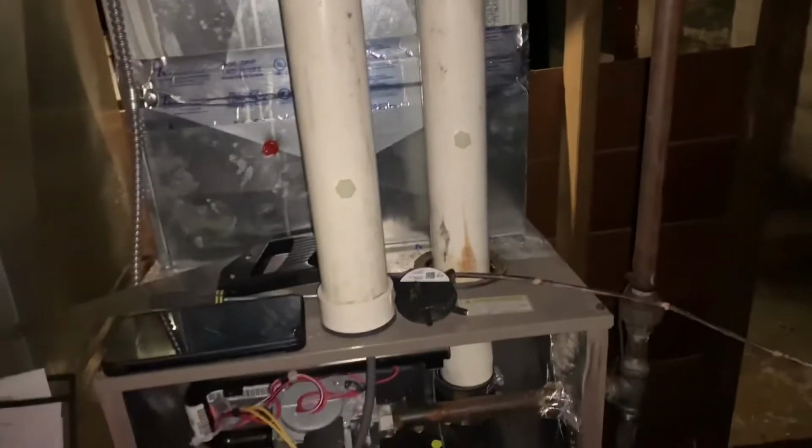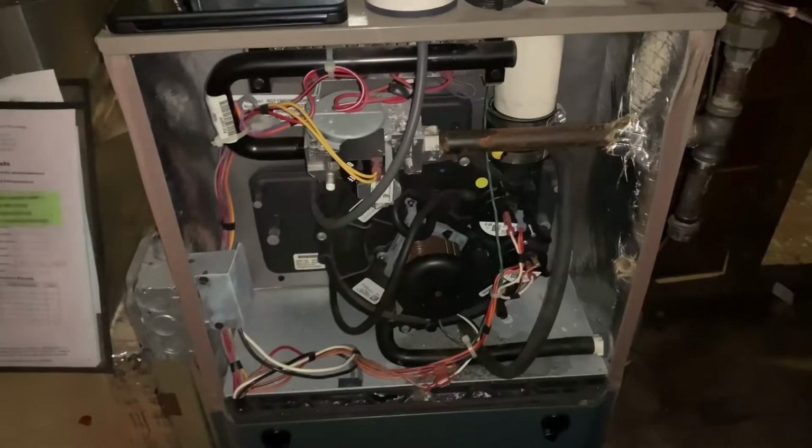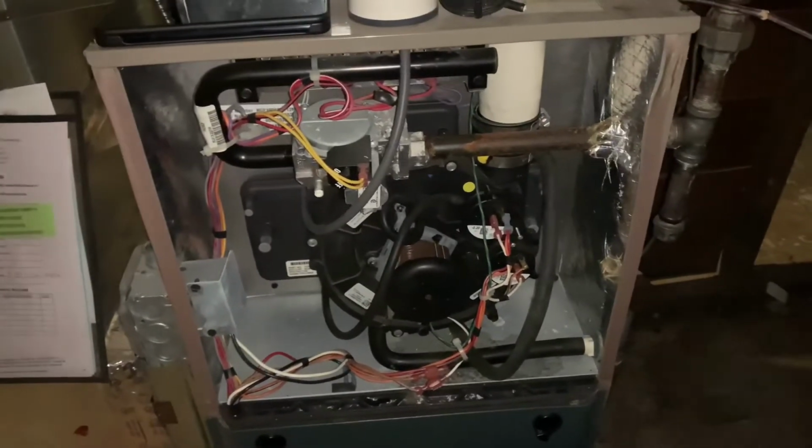As you guys can see right there, I actually thought about going ahead and just cutting the pipe in half to see if there was anything in there. I was like, no, I'm just not going to do that. I'm going to see if this fixes the problem. And then it did. So my heater's back on, my heat's coming back on, everything's golden.